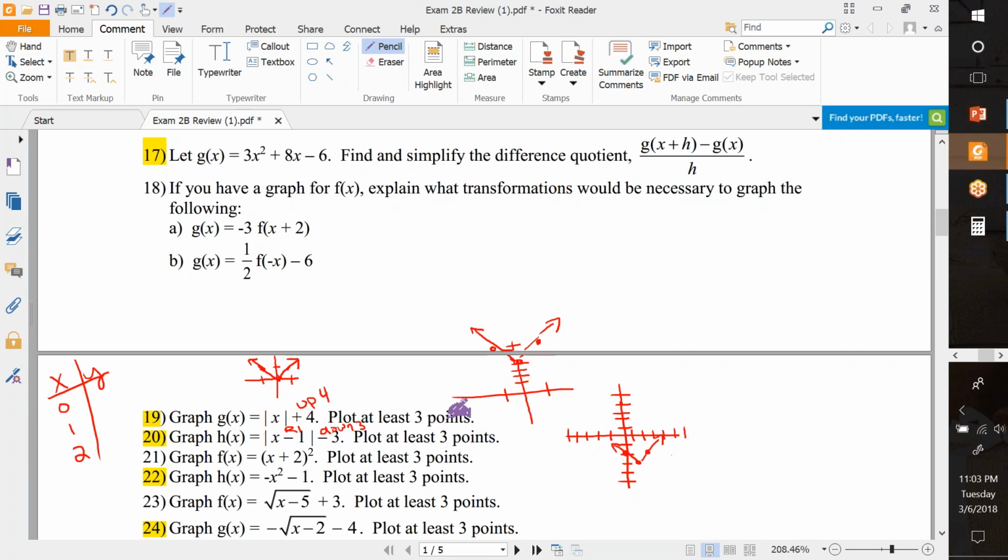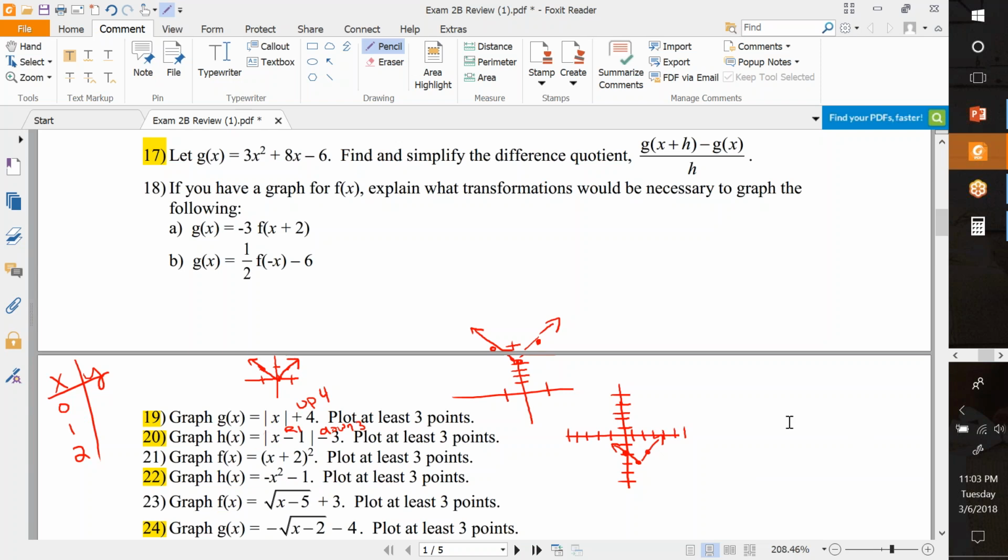So if you ever freak out, because remember we said you don't have to graph this by transformations. The only rule is have 3 points. So if you take whatever's inside and you just make sure that the center of your chart makes that equal 0, and pick a number smaller and a number larger, you should be able to graph it. Now that's true for these. It is harder with the square roots. For the square roots, you have to only pick numbers bigger than this because you can't go negative. You can't go imaginary. But for this absolute value, you literally could do it that way and you would get the same 3 points.